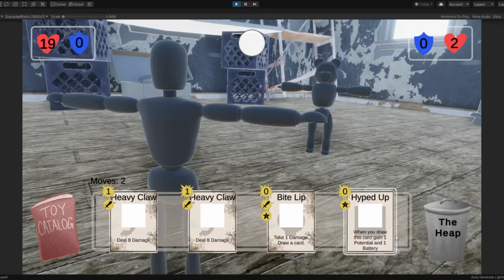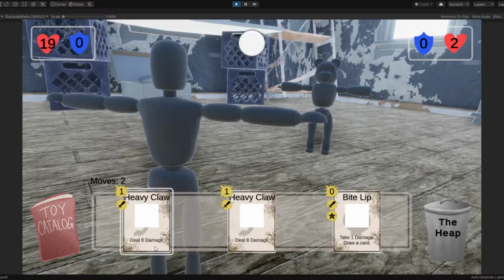It's 0 cost, and when you draw this card, you gain 1 potential and 1 battery. Now, the "when you draw this card" part hasn't been put in yet, so we'll go ahead and just play it, and we gain 1 potential and 1 battery. Battery is our mana, and potential is an increase in damage. So this deal 8 damage card will now essentially be a deal 9 damage card.